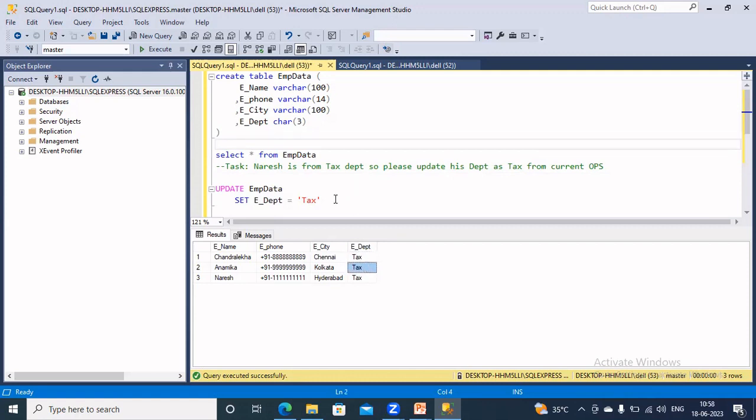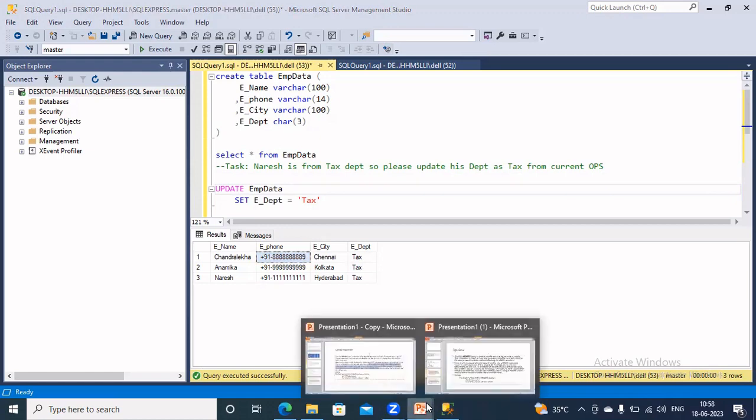So when something is required to update the entire column, that's fine, you can use this. But when you need to update something specifically for particular rows, that means you are updating a column, but for specific rows, then you need to use a where condition.